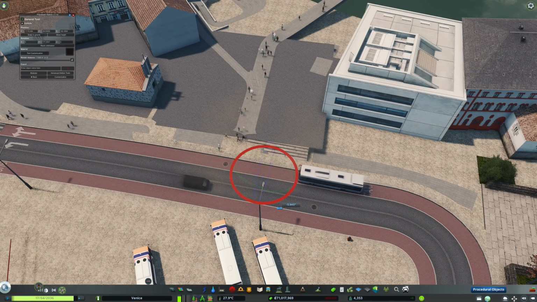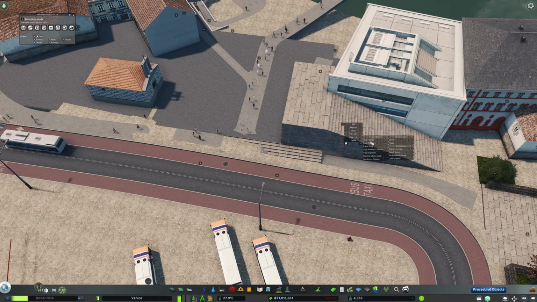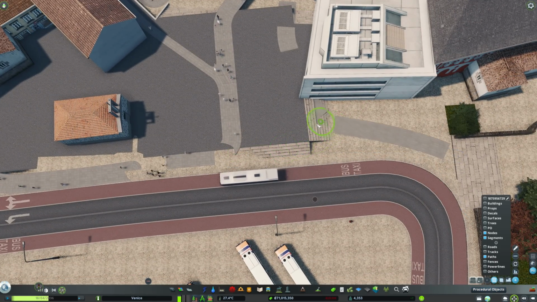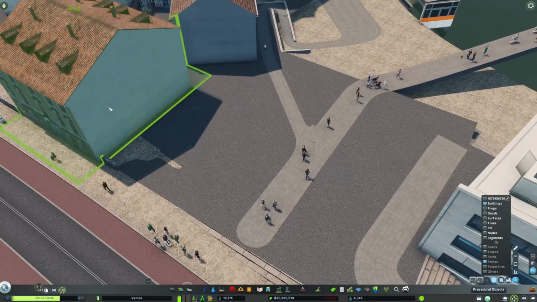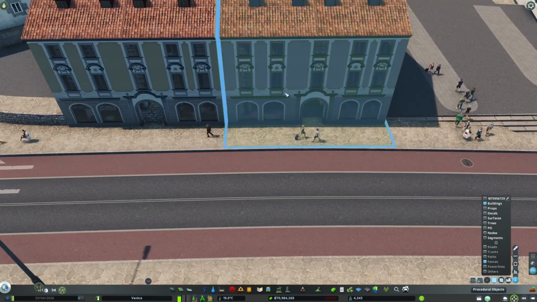So hang in there guys, we're getting closer and closer to the bridge, but I need to get all of this right. You can see there's already a lot of citizens using our bridge. That's because the main bus terminal is directly across the road here. We also have a lot of citizens that are coming directly off the monorail or just coming and parking their vehicle here and walking into Venice.